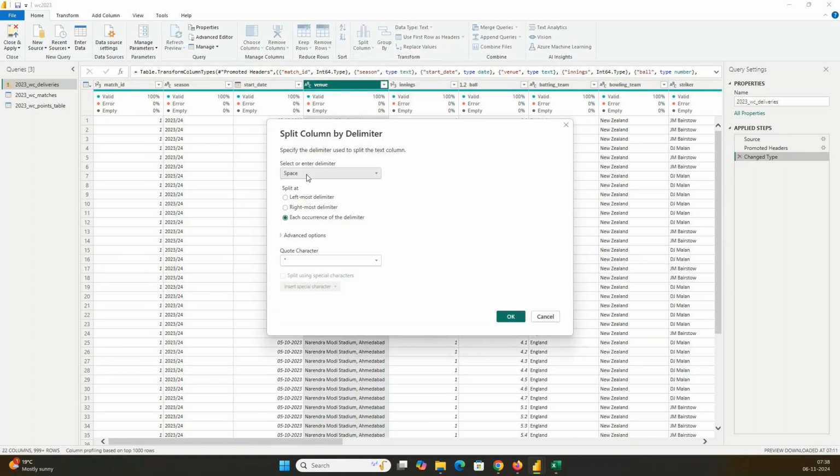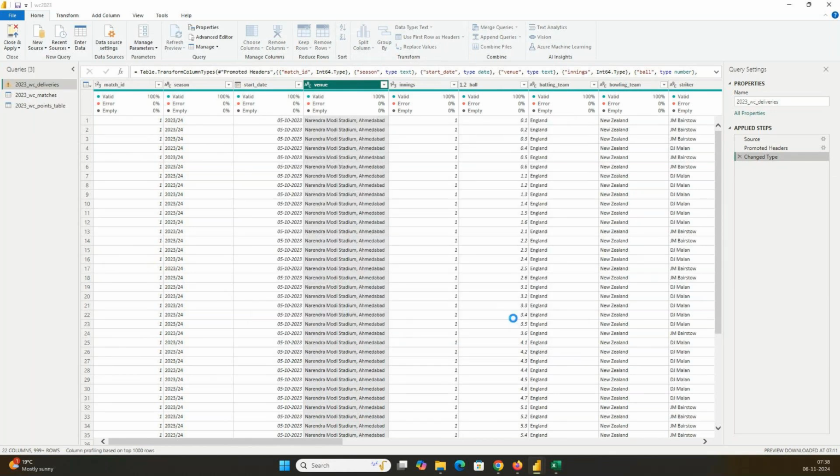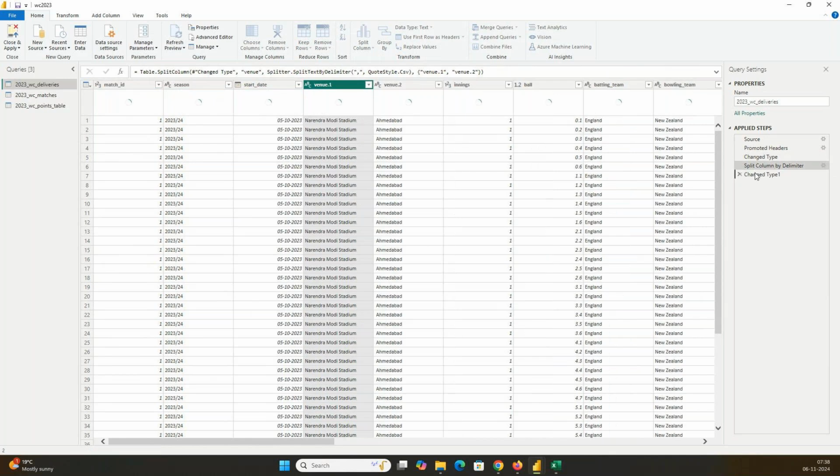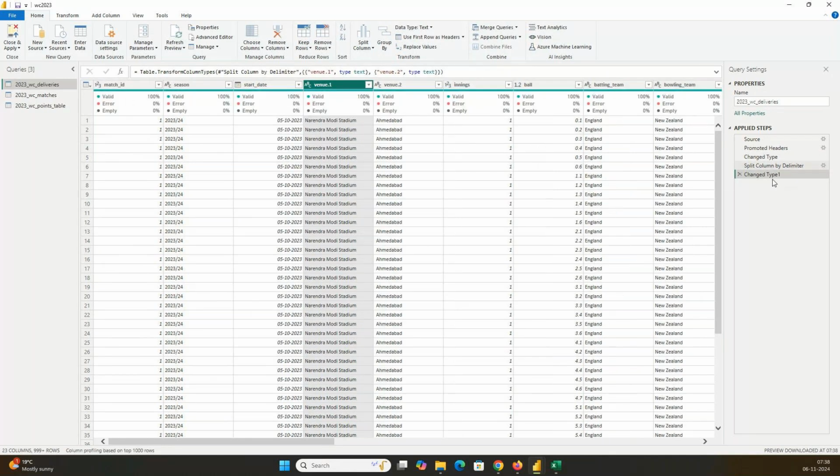I chose comma because comma was the one. I click on OK. Now you see two steps are added: split column by delimiter, and change data type. Automatically Power BI read that Narendra Modi Stadium is a text field and modified it to text, and venue 2 is also a text field.